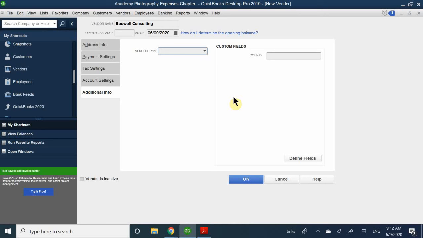Okay, I have a question for you guys. Pop quiz. How many total custom fields can you have in QuickBooks? How many? 15. Good.